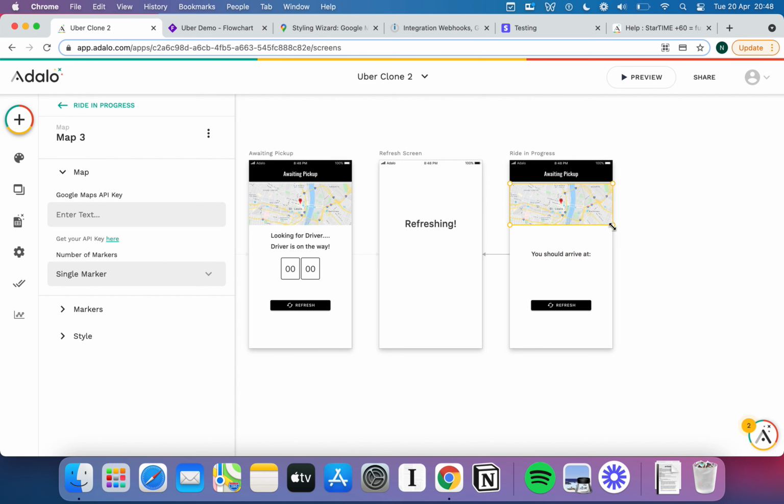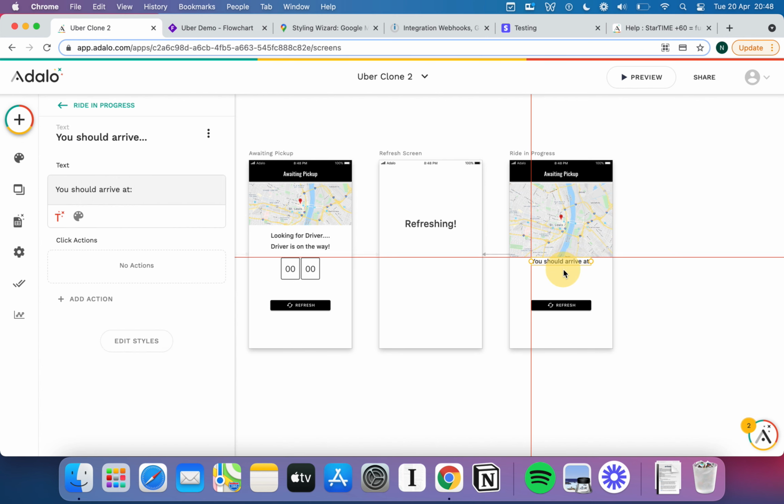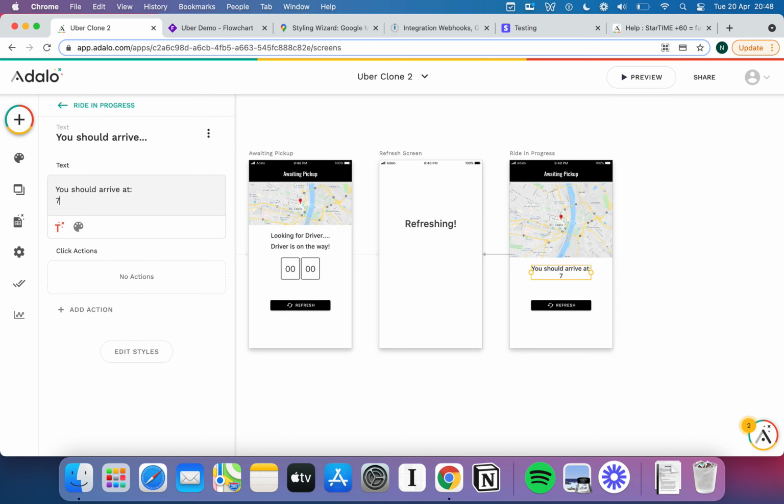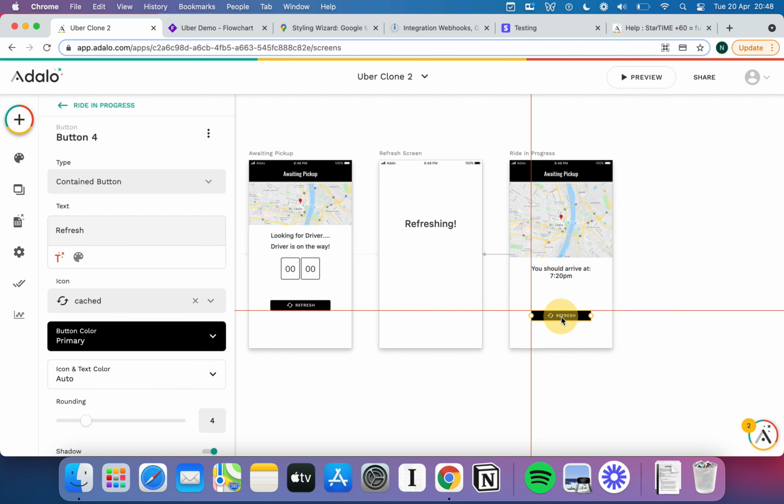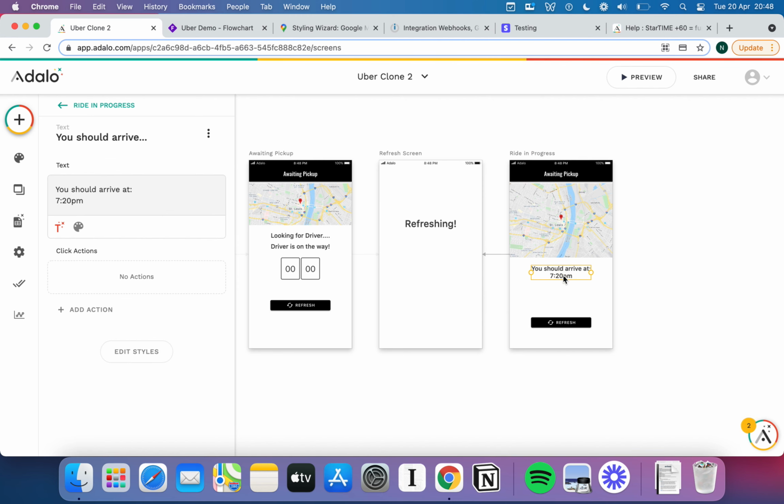Again, we'll have the same map. You could make the map a little bit bigger this time if you wanted. So you could put, you should arrive, and I'll put the placeholder date in there just so I've got it, but you could say you should arrive at 7:20 PM, and I'm guaranteeing you right now, I've said it here first, I will absolutely forget to replace this later because I've written the time in for you to see. So in a later video when I go, oh, why is that not working, and come back and fix it, it's because I didn't put the variable in, and I'm going to have to come back and do that a little bit later on.